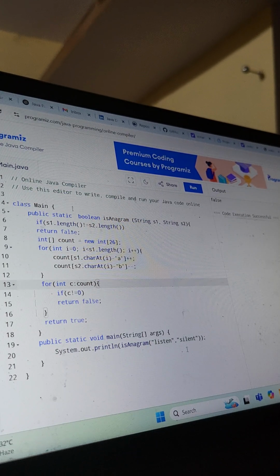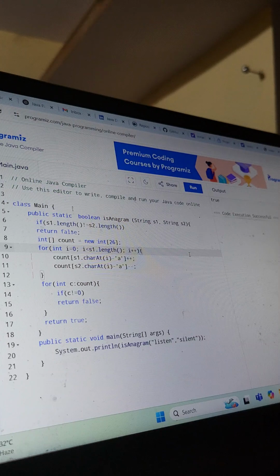So listen and silent, right? Both have the same set of characters. Oh, sorry, that should be the same. Sorry, yeah. So this is the solution.